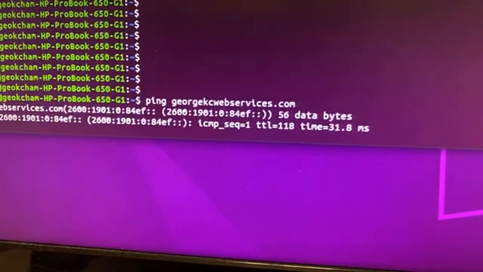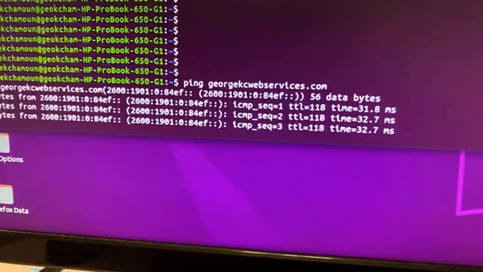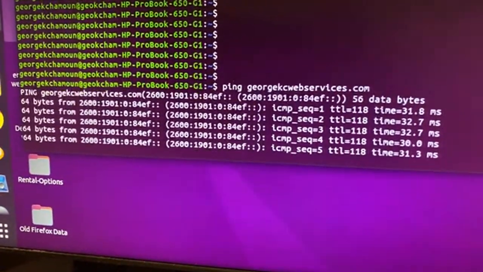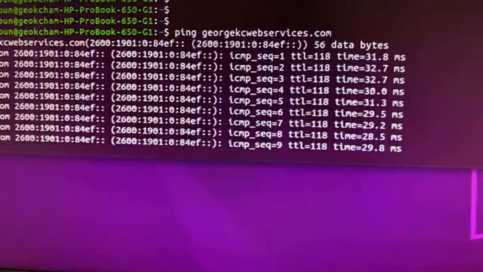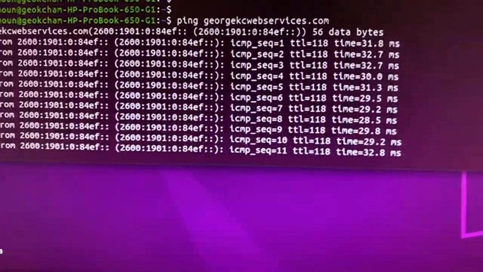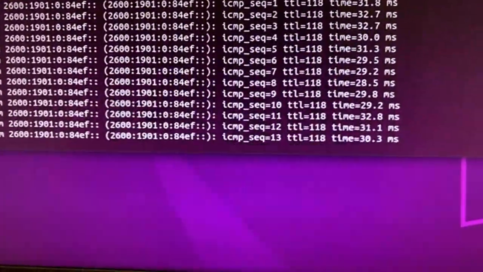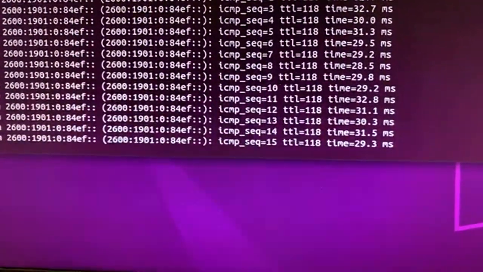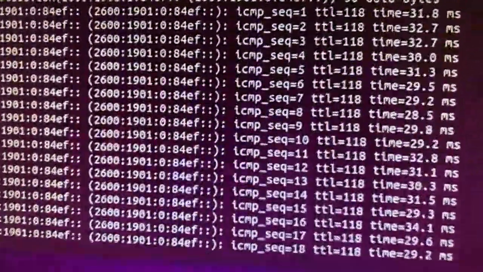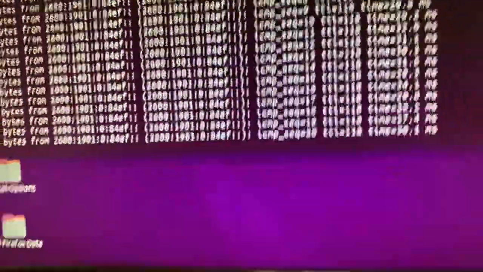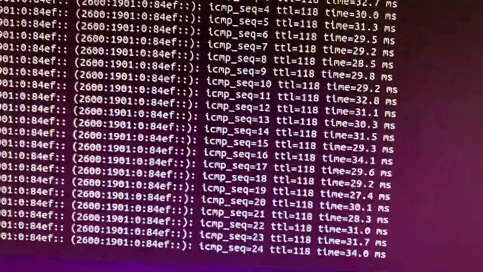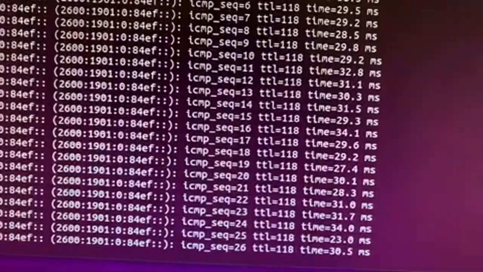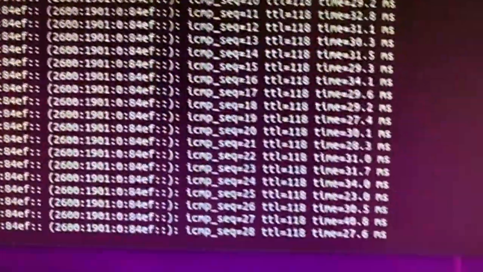So I hit enter. Okay, what's happening now? It says ping georgekcwebservices.com, and then between parentheses, it's given me the IPv6 address, if you can see it. These are data packets between my IP address and the IP address of my website.